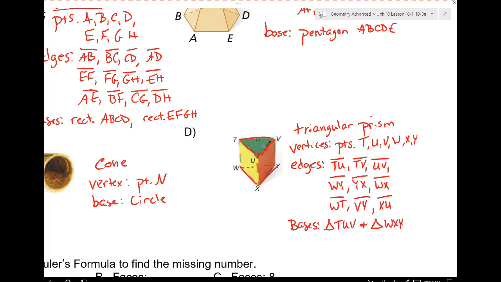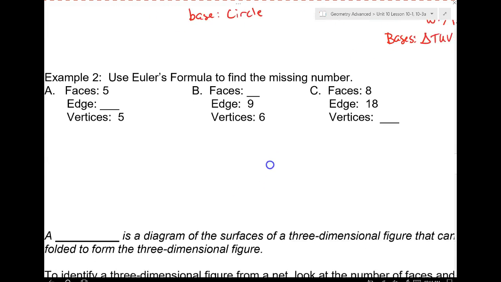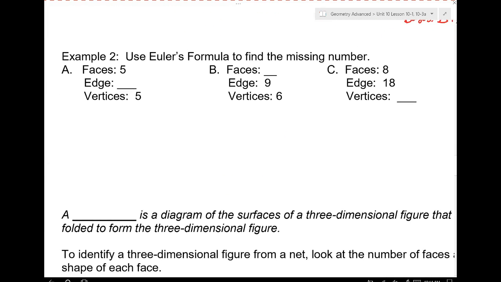Fair? All right, next one, Euler's formula. So we're going to use Euler's formula. Guys, can I just have you all pause for a moment and look at me in the face? People get this wrong for two reasons. They don't memorize the formula, and number two, their algebra skills went out the window for some reason, okay?